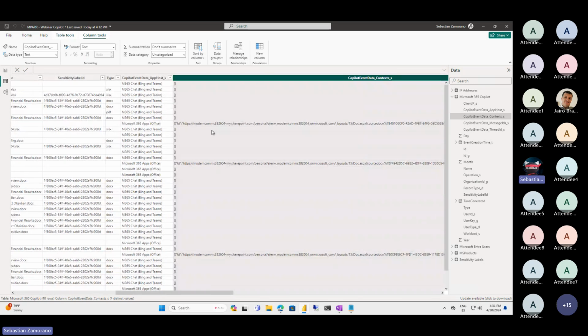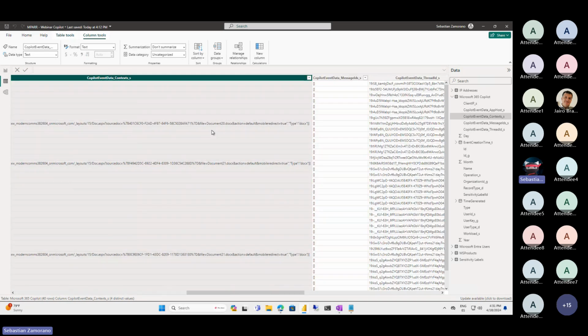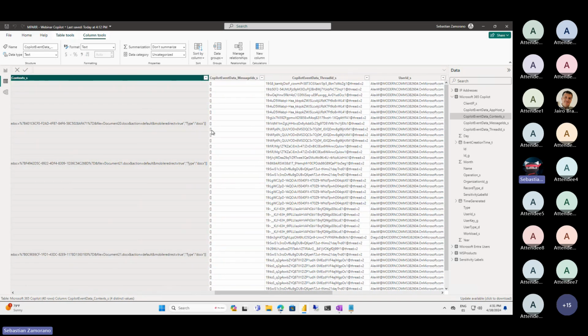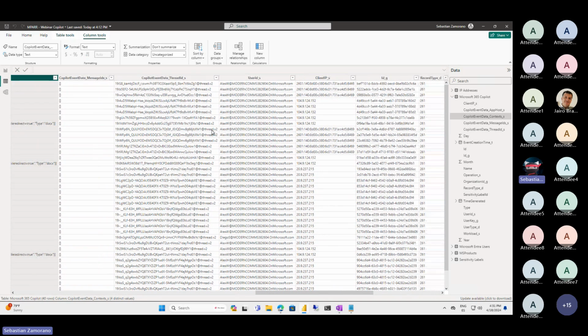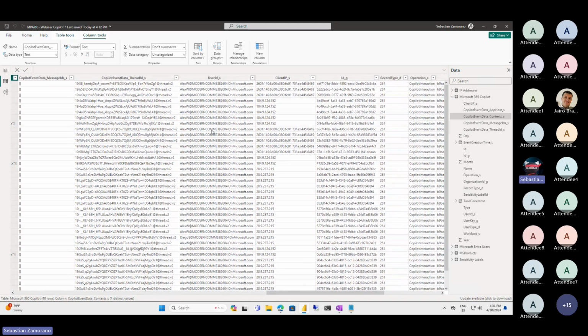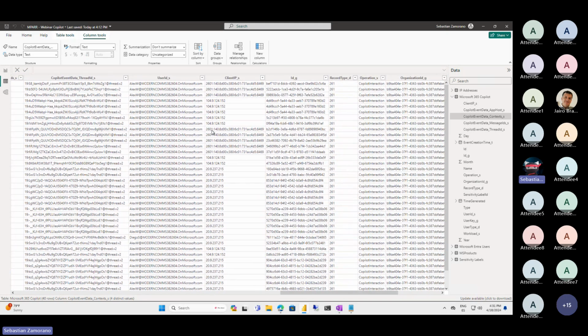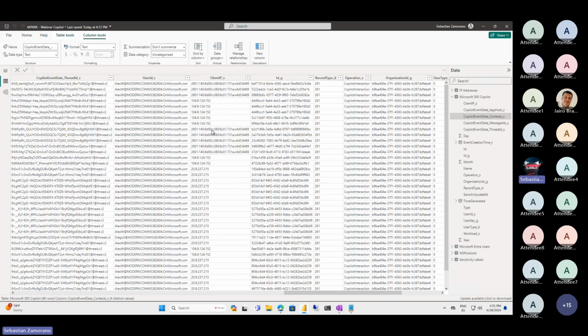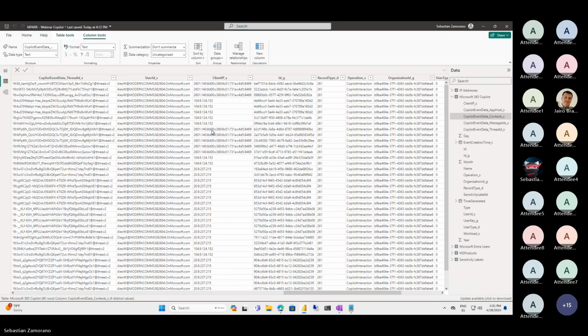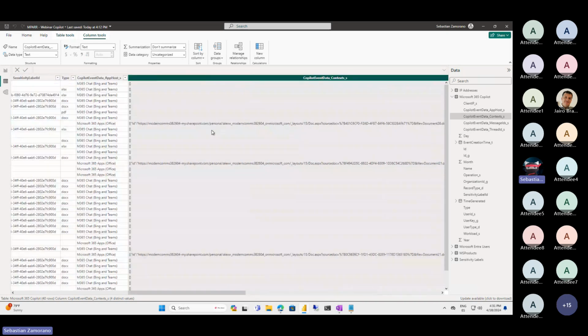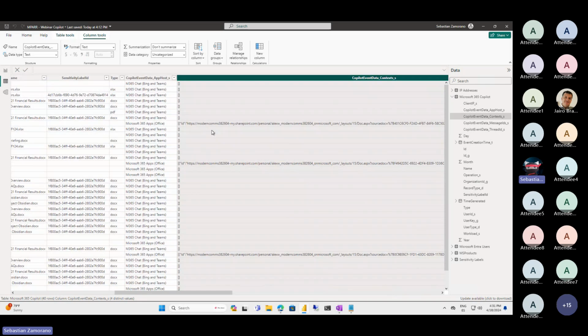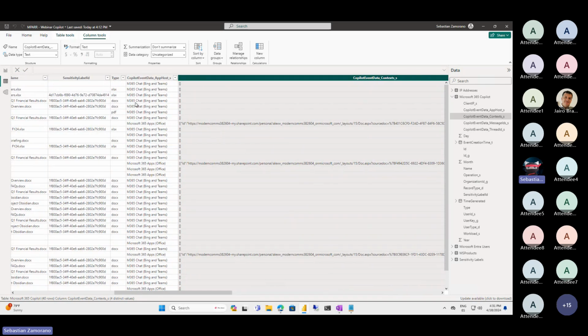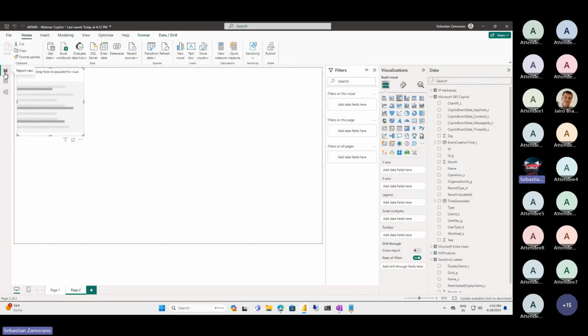We need to do an additional step here. Why do I want to do that? Because with that configuration it can be easier to identify the users that are using Copilot for Word, for Excel, for PowerPoint, for Teams. With this first filter, maybe it's not enough.